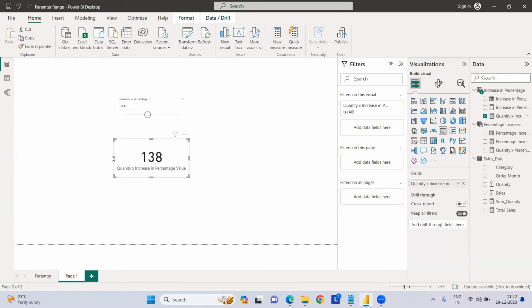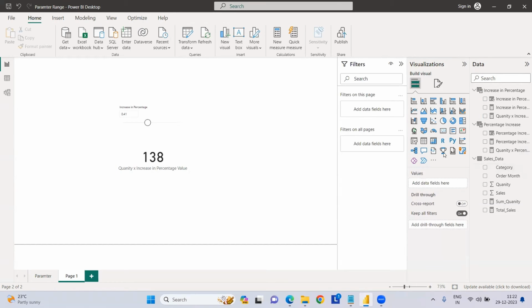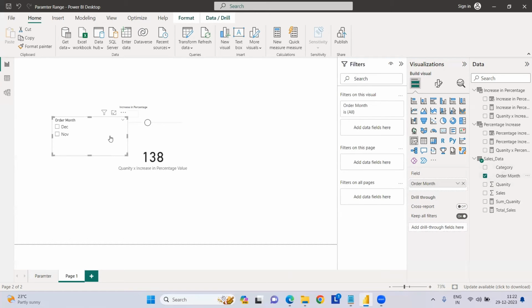Now if we want to verify the data, we need to look at some particular level of data. Let's create a filter where I can add order month. Let's create another filter which will have category. So let's say for t-shirt in December, how much? If we are taking zero, then it's 50. For December, it's 30. If I increase by 20% using the slider, it looks like 30%. We can also have 50%, that is 40. So it looks good, right?